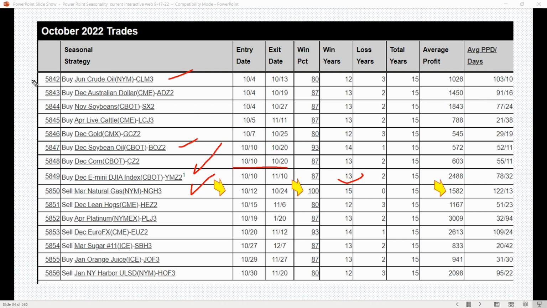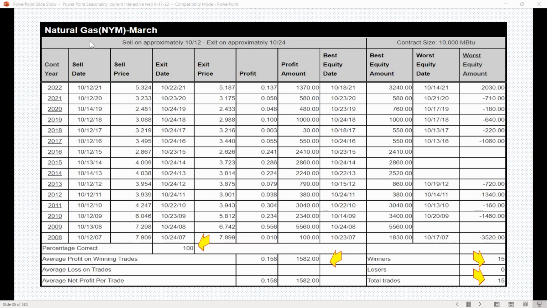Sometimes it might enter a little bit earlier or maybe later, which gives you a better entry than the seasonal dates. So if we drill down into that natural gas contract in March, again, this is selling, going short natural gas. You can see the stats here, here's this year, it's coming up. So entry will be October, here it was last year. This was October the 21st, and then it was out the 22nd.